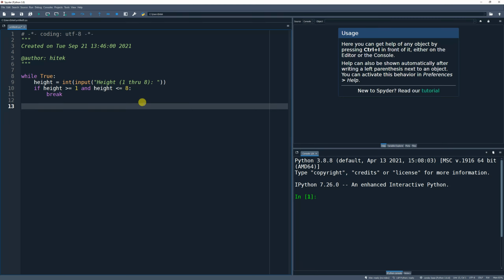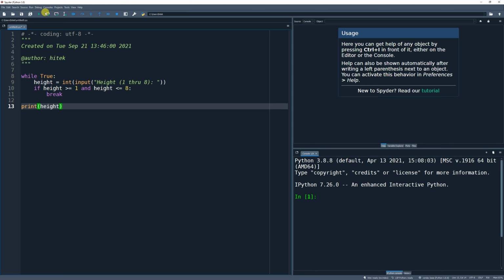So let's go ahead and check, make sure that we're breaking out and getting the number that we want. So we're just going to print height. Alright, so what's this going to do? We come in here, we say while true. We get some input from the user. Alright, and we can't control what they're going to input, so we need to check it. So we say if that number is greater than or equal to 1 and less than or equal to 8, then we're going to go ahead and let them continue on with the code. And if not, it's just going to keep looping, telling them height 1 through 8.